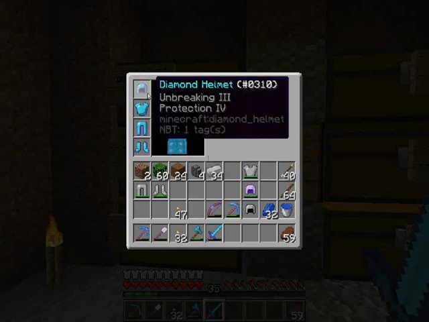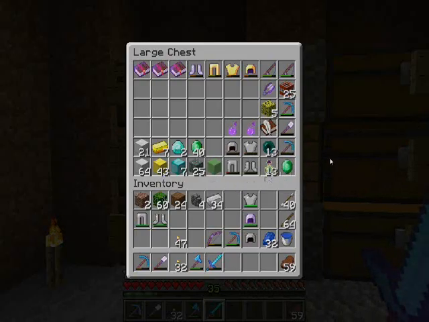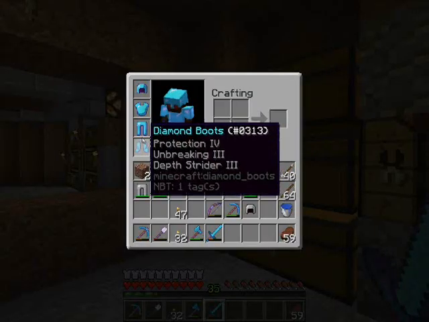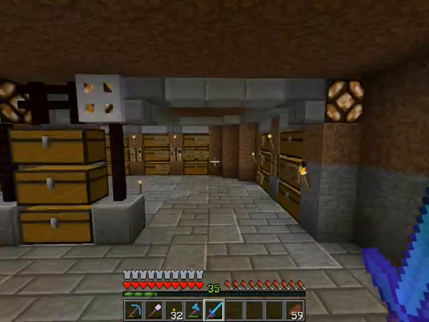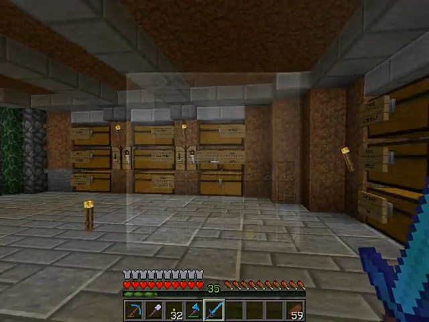Aqua Affinity? Do I put Aqua Affinity on here? I want some Respiration, too. I need to find some books. Alright, I'm going to clean up a little bit. I'm going to ask the guys on the server if anybody has Protection 4 books or Projectile Protection 4 books. Actually, yeah, okay. I'm going to go do some things. I'll figure that out, and then we're going to go check out that water temple again.